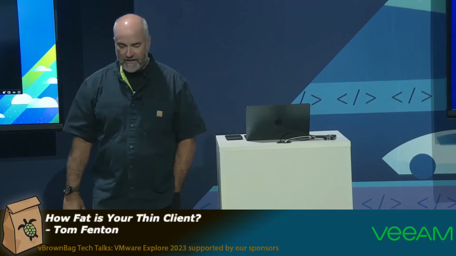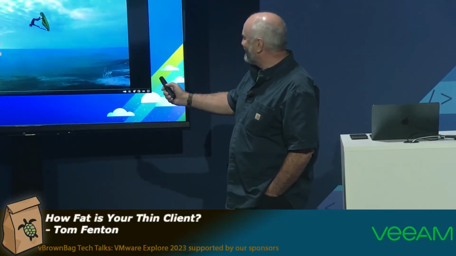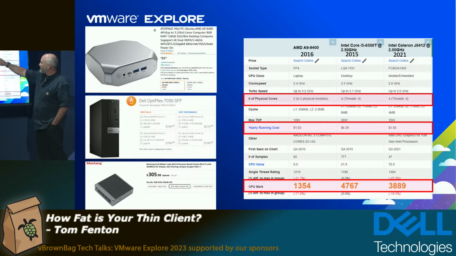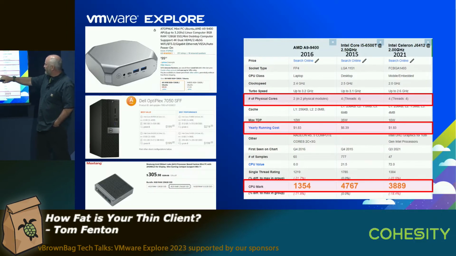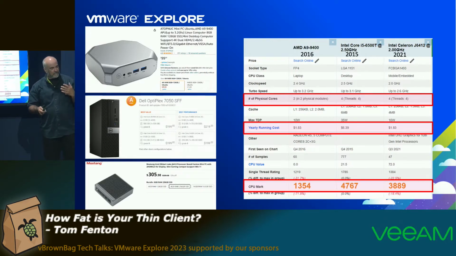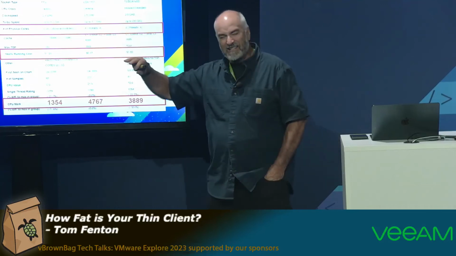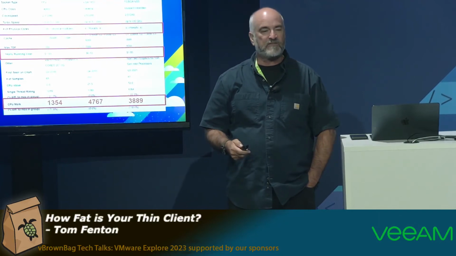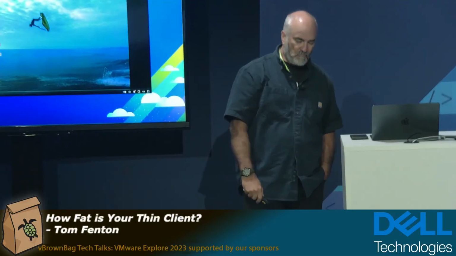What I found interesting about these two was that this one was made in 2015. They both have 4 threads, and they're fairly similar in how fast they run. By the numbers, this one's about 80% of that one. But the newer one, from 2021, uses a third of the power of the older one. I found that interesting. I wanted to see how this played out. The A-top nuke, I decided not to mess around with because it just didn't seem like it'd have enough juice to work.